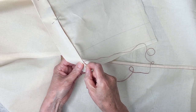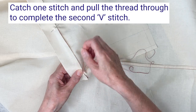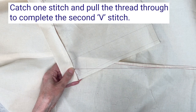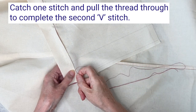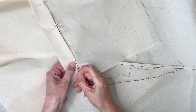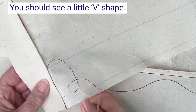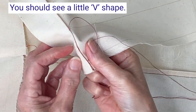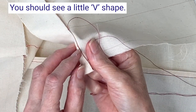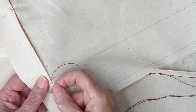Find the stitch line underneath, go in and just pick up one tiny stitch. And then enter the fold again. Go along about an inch. And you can see better here how you have a little V, which is anchoring the trim to the main garment.